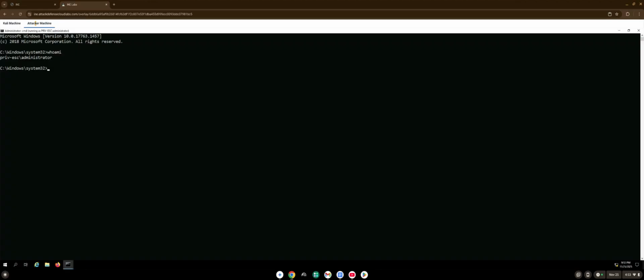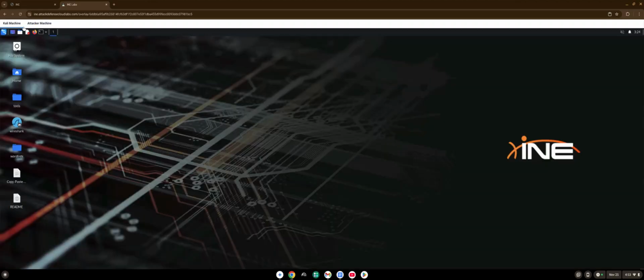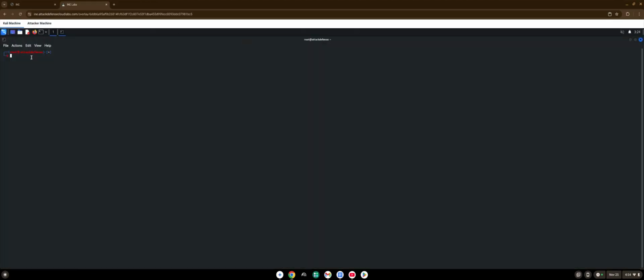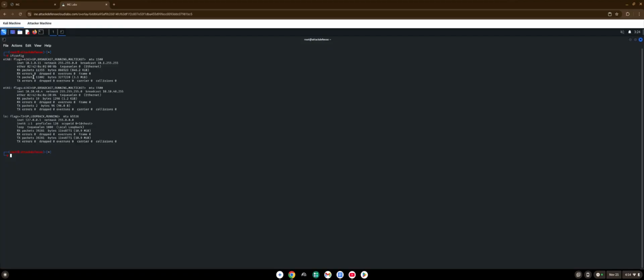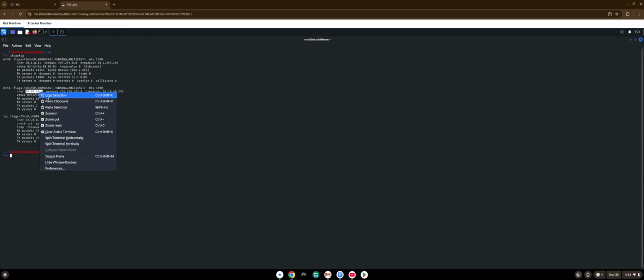Okay, so now that I'm logged in as administrator, I'm going to hop onto my Linux machine here, hop into the Metasploit framework, and I actually need to host the file here. But let me do an ifconfig so I can see what my IP is here. Okay, so my IP here is 10.10.484. We're going to need that for when I set up my web server.